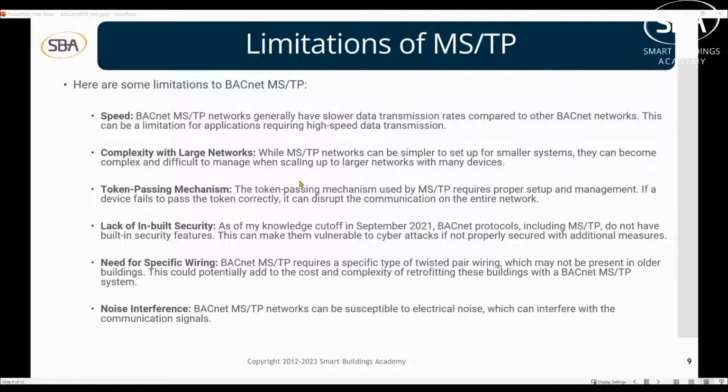One really big thing is you can get a lot of noise interference on a BACnet MSTP system. If you put the BACnet cable near an electrical source, for example, it can pick up the collapsing field around a transformer. It can pick up the collapsing field around an electrical wire. Even with it shielded, sometimes you can get electrical interference if it's run too close to an electrical source. If it's not shielded properly, it'll become an antenna. And when it becomes an antenna, you lose data, you drop things.